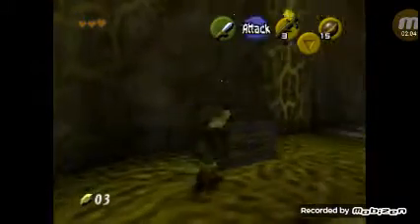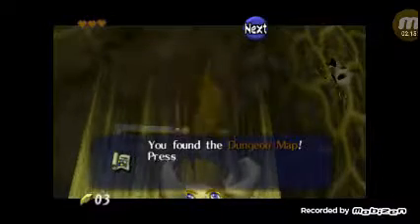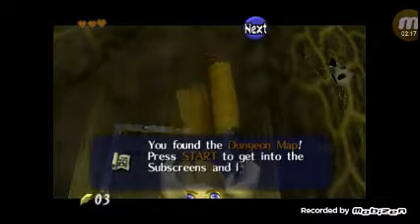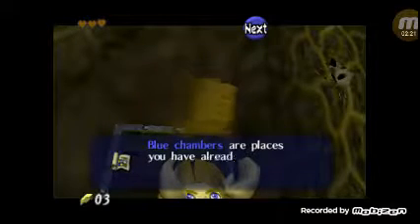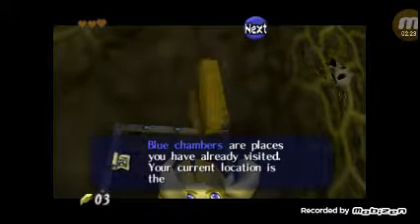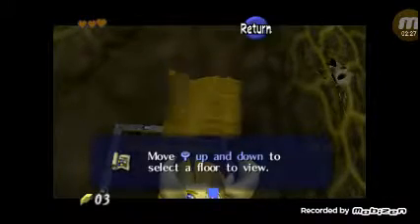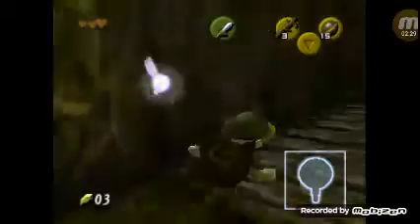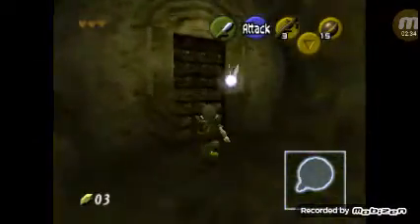And here is the thing we get in every dungeon we enter. We found the dungeon map. Press start to get into the subscreen. Look at the map subscreen. Blue chambers are places you have already visited. Your current location is the flashing room. Move up and down to select the floor to view. Okay, so we got the map, and every time we get it, there's a map display in the bottom right corner.